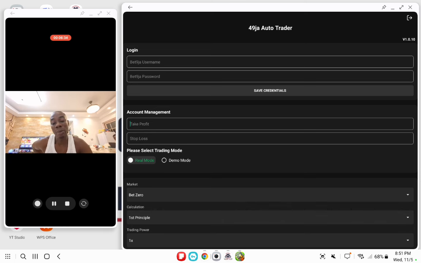Now, so you set your stop loss. Let's say you are willing to lose 20,000, you set your stop loss to the 20,000 naira. Then after setting your stop loss to the 20,000 naira, here is the next thing you should do. Because the capital that is required is actually more than 20,000, but it doesn't mean that the app is going to eat that 20,000 naira just as you are trading. No, that's not what it means.